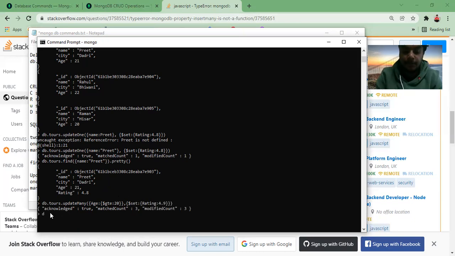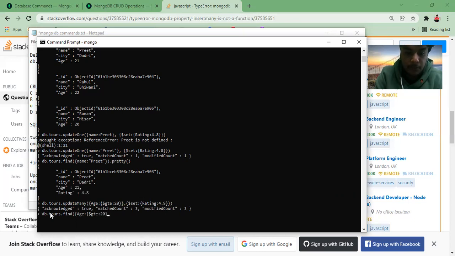We are checking our database with db.stores.find. We also enter a parameter of age, age greater than or equal to 20.